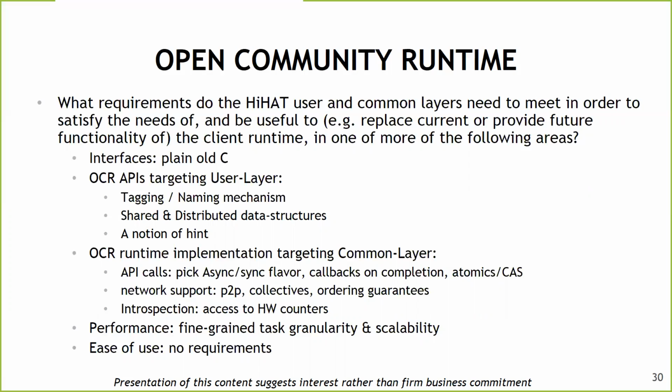Also, a sort of hints, trying to convey the meaning you got from the tool down to the runtime, like this would work better in high bandwidth memory. And then the common layer is already about what type of network support we need, the asynchronous versus synchronous layer, of course. We don't have any particular requirements for each of these. We are targeting higher level languages.